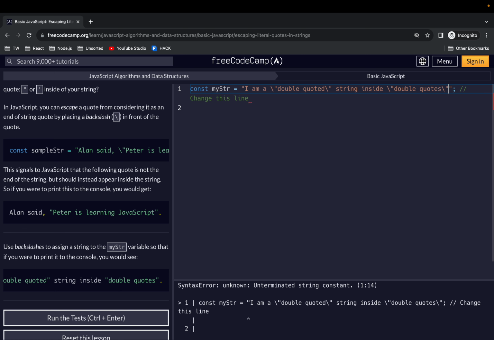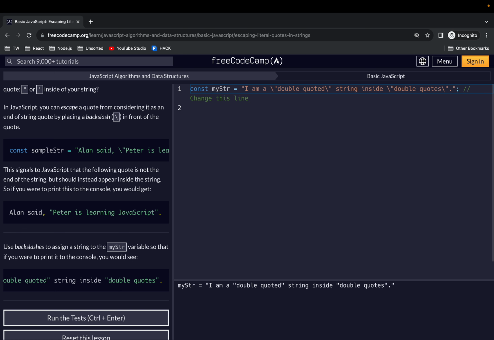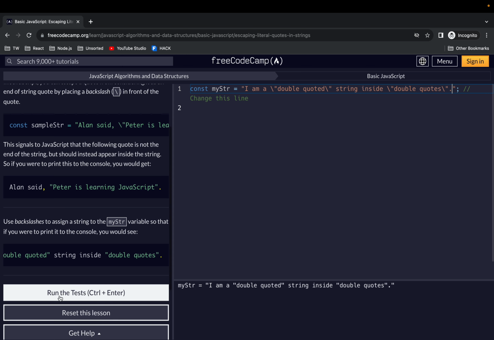Let's bring another backslash like so, then bring our full stop. All right, so as you can see, I am a double quoted string inside double quotes.